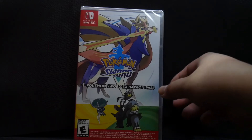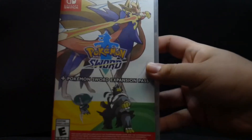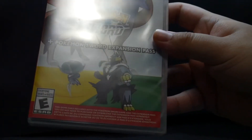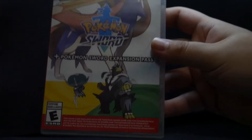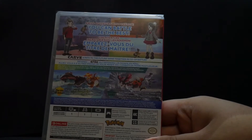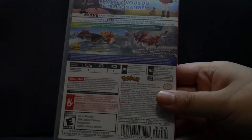So this is the complete edition of Pokemon Sword. It comes with the DLCs included in the game pack. We'll take a look at the front of the box right here. This game card includes both the Pokemon Sword game and the Expansion Pass. And then we'll take a look at the back. Wild Adventure of Pokemon — you can battle to be the best. And we'll look at the side here: Pokemon Sword, Pokemon Sword Expansion Pass, Pokemon Company, and Nintendo.